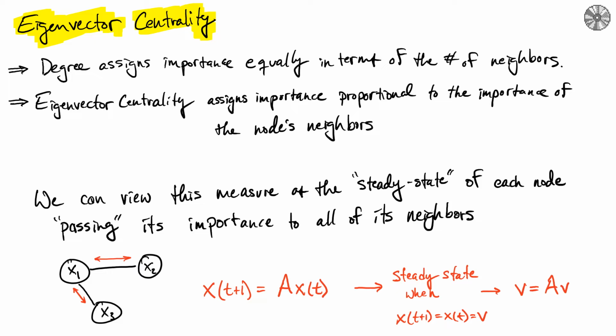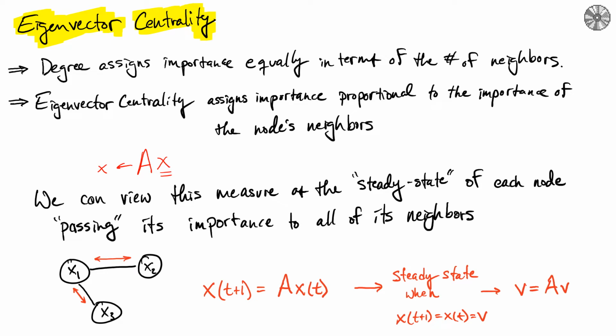Our intuitive view comes from the idea of passing centrality around. If our centrality vector is the vector x, then passing things around means moving along the edges of the network. That means we'd be multiplying the centrality amount x, which is contained in this vector x, by the adjacency matrix A to push it forward, and we would store that into the variable x again.